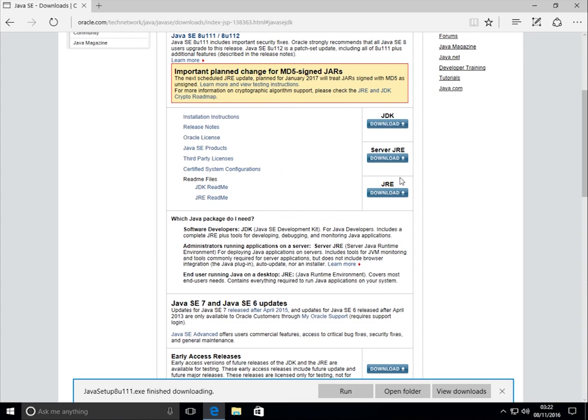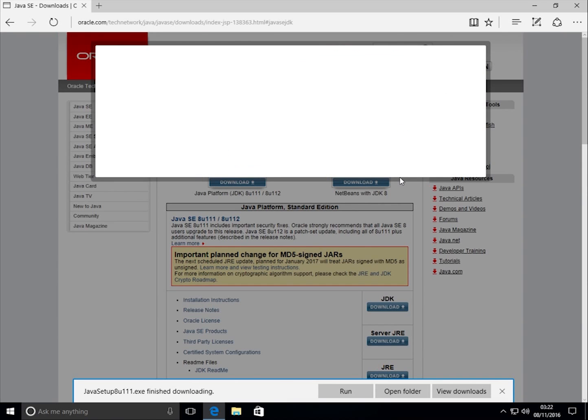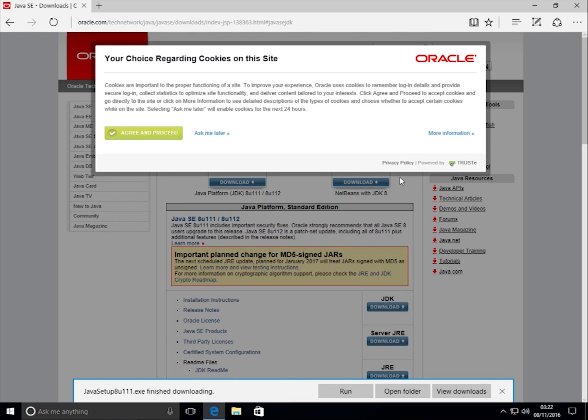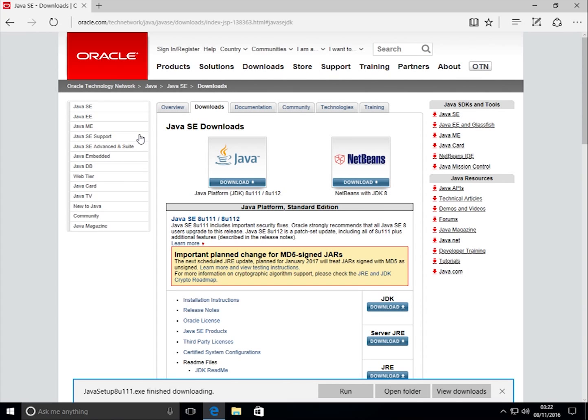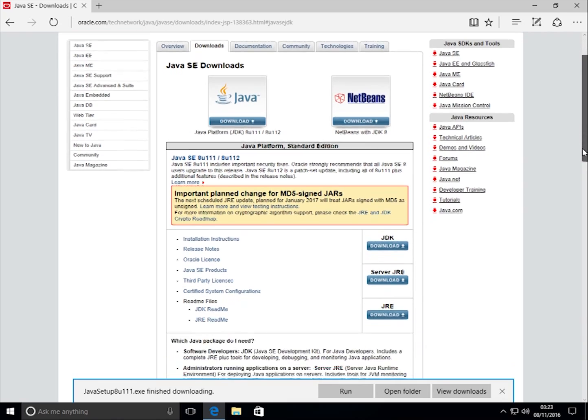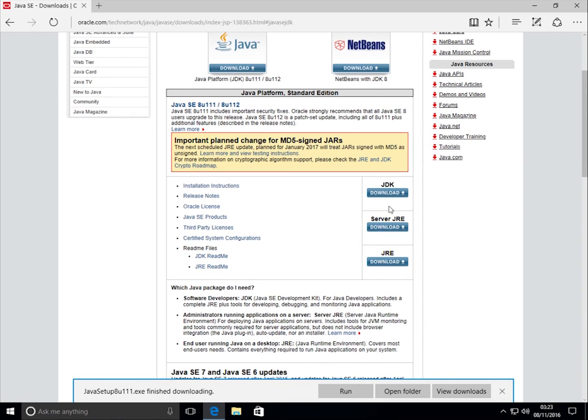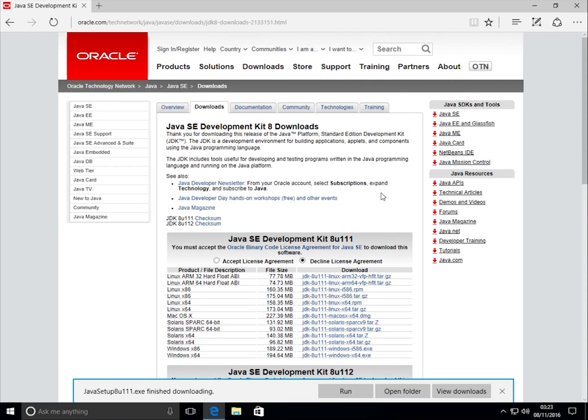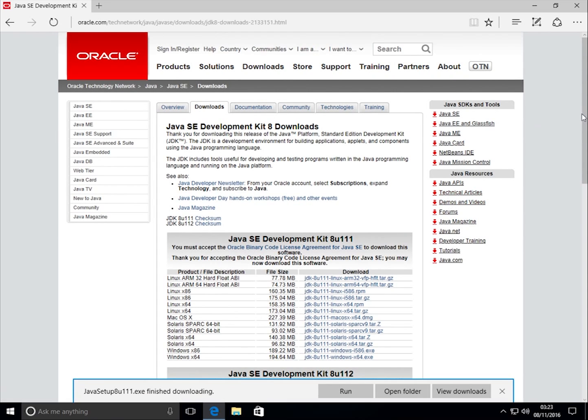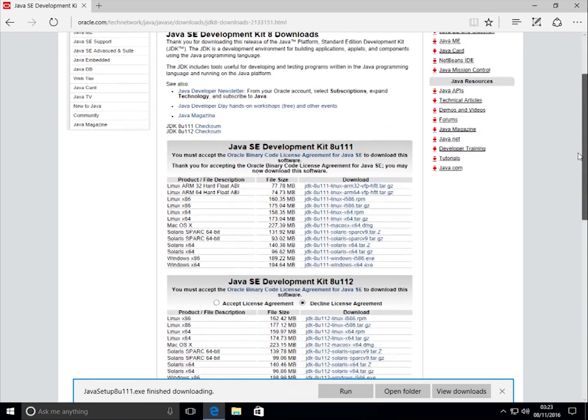Downloads. Again, we'll get the warning for cookies. We just need to accept this again as we're on a slightly different site. And then click on JDK Download in the middle of the screen. This will give us a list of all the different versions of the Java Development Kit. And to download, we need to accept the license, that we're not going to use it for anything inappropriate.